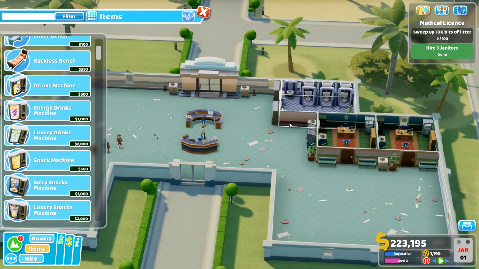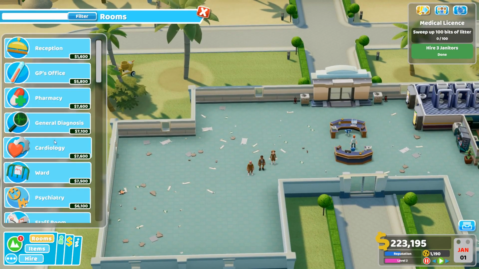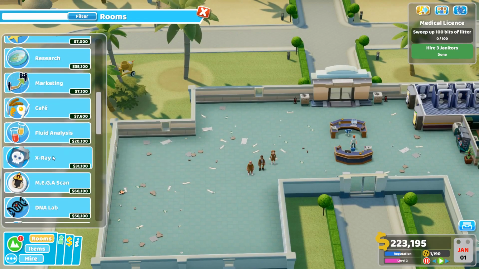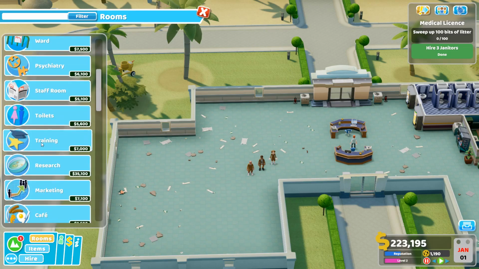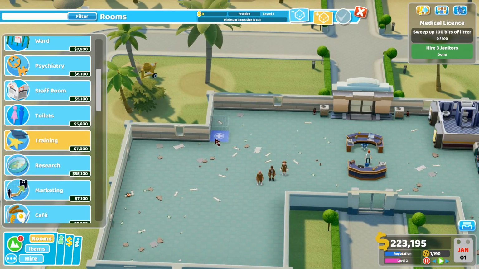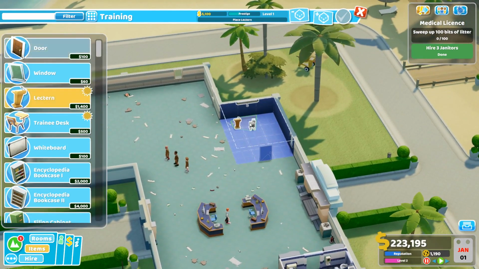Now, I don't know what exactly are the illnesses we're going to encounter, but let's go rooms, and let's get the training room. Staff room, toilets, training. And we'll do it the same as this. Okay, right, so training is done. Right at the front of the hospital, or just for the moment.